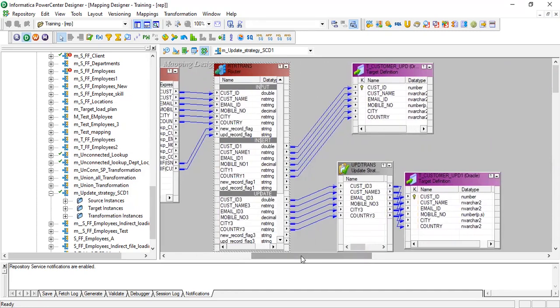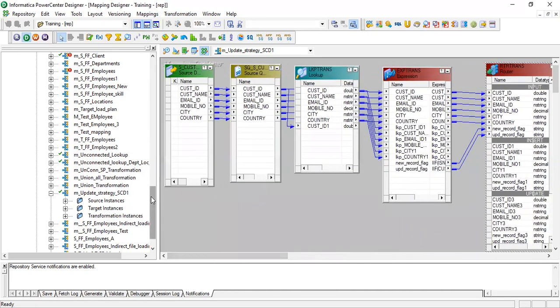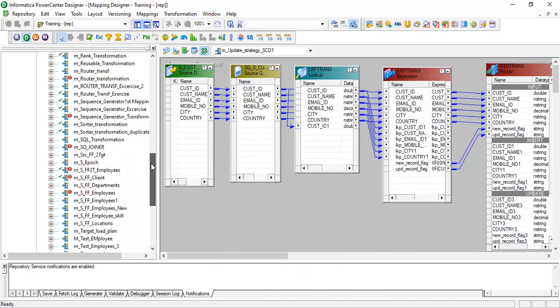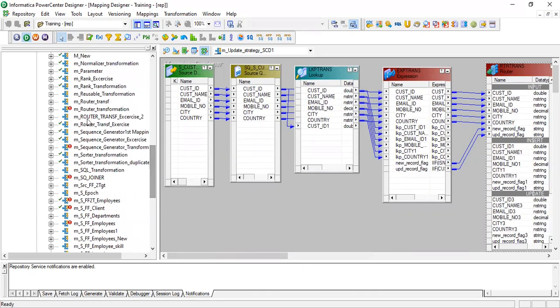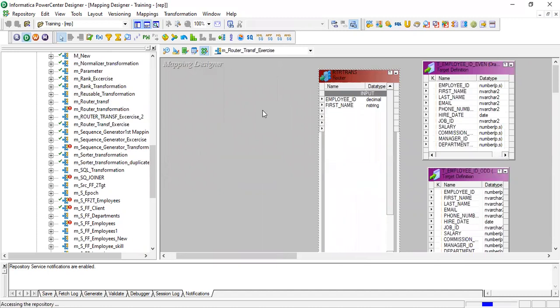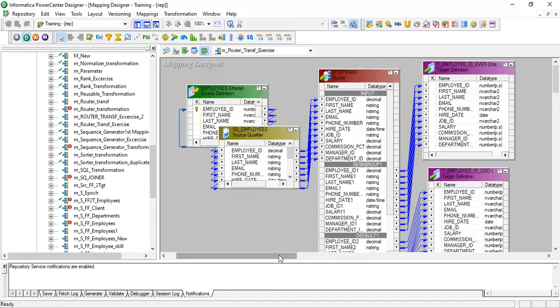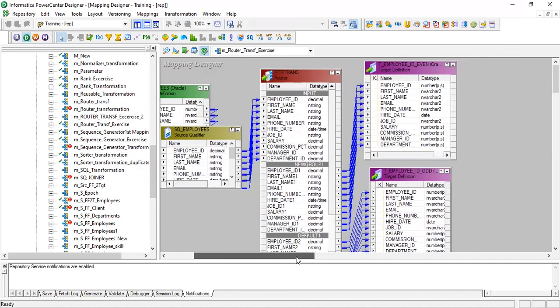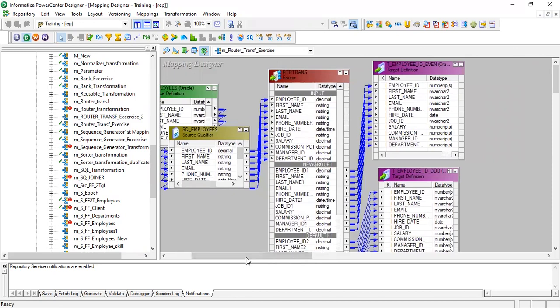Okay. So this is one, and I can show you one more router transformation that will have three targets also. You see, router transformation. I will give this and all for your exercise. You can do it very nicely. You can enjoy all this because it's very interesting. See what it will do.